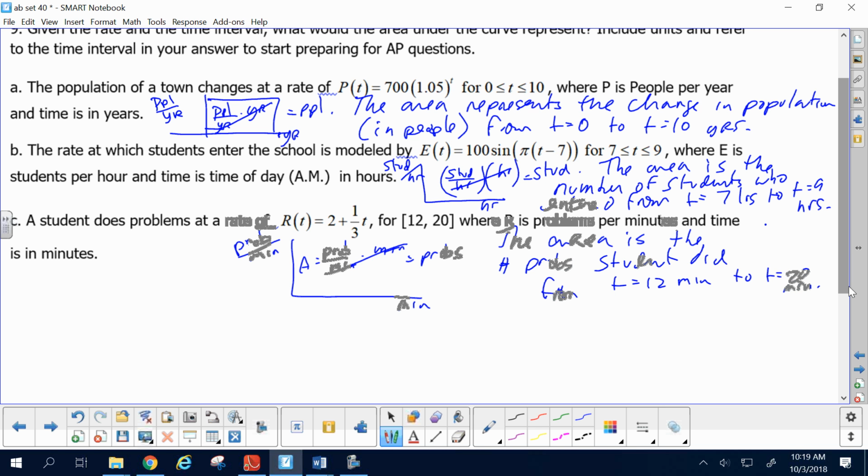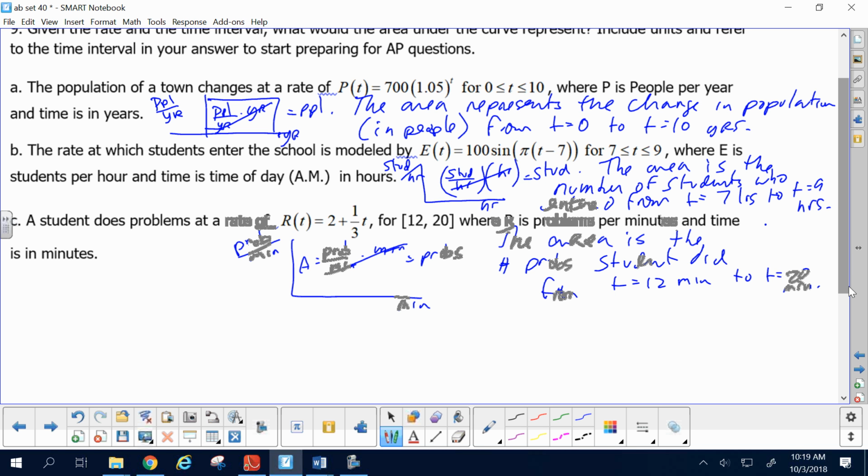What's going to be different from physics is that in junior physics, you did constant uniform motion. The rate always stayed the same. 5 meters per second for 3 seconds is 15 meters. Calculus deals with life, where your rate doesn't stay the same. I mean, you don't take off in a car and have your rate be the same the whole time. Your rate's constantly changing. So calculus makes infinitely many calculations of rate times time and adds them up, in the fundamental theorem of calculus. So it's just okay?